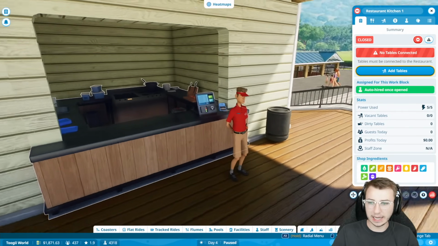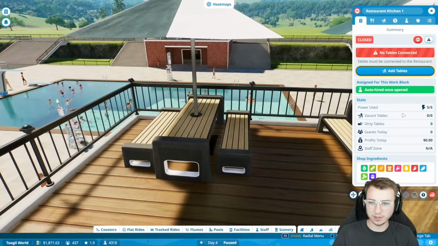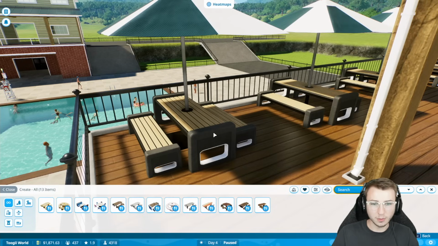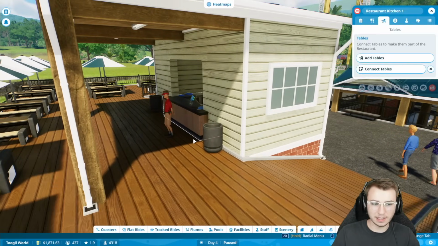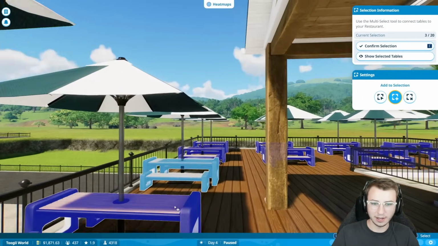Oh, no, tables connected. Okay, is there like a maximum amount of tables or something? We've also got dirty tables here. I wonder, are we not able to just... Oh, modern search term. Yeah, are we not able to just add the picnic benches that we already have? Oh, connect tables, not add. Yes, there it is. Okay, that's perfect.